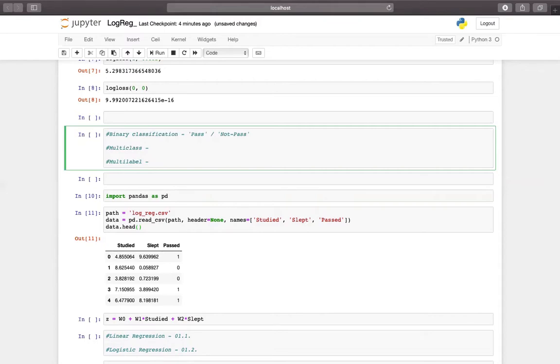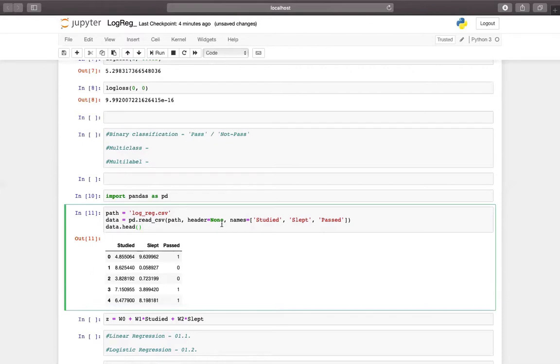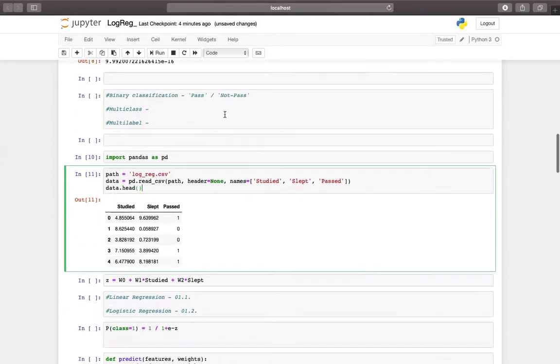It could be an action movie, an adventure movie, a comedy movie, a romantic movie. A single movie could have multiple genres, so that is an example of multi-label classification. Coming back to our use case, our data set is an example of a binary classification problem, because there are only two classes.